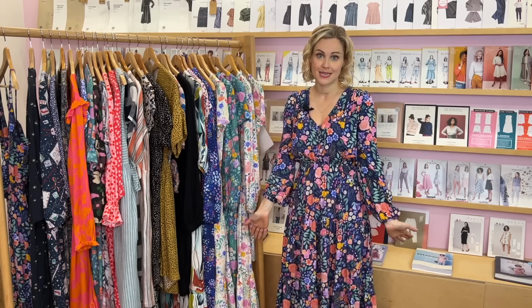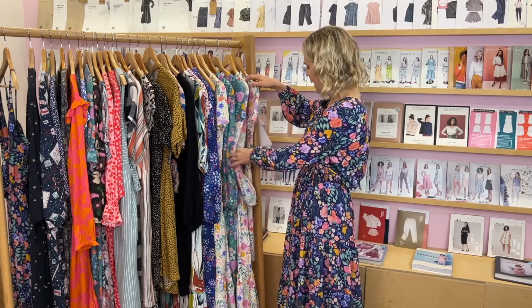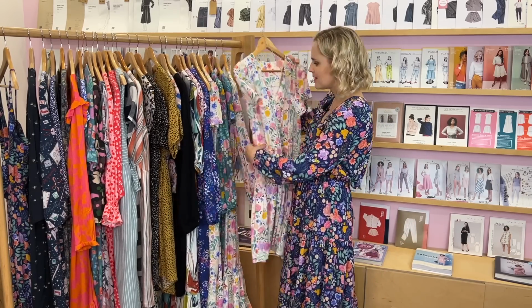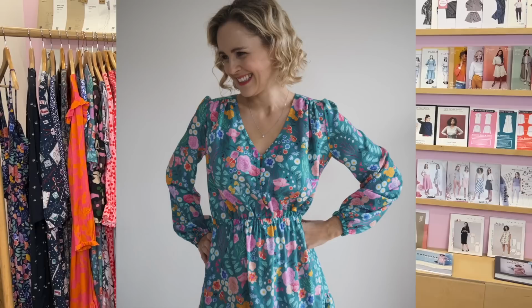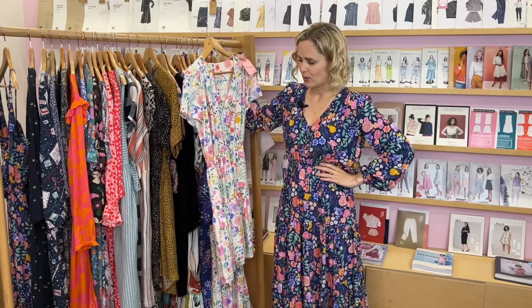There are ways that you can customise and change the pattern. The version I'm wearing just now has the long sleeves, and then it's got the full maxi dress length version as well. But you can make it and vary the length of the tiers. The tiers are basically rectangles, so it's got an elasticated waist, and then a really cute little button loop and button to make the button opening at the front. This is bias binding, and so it does cinch it in at the waist.